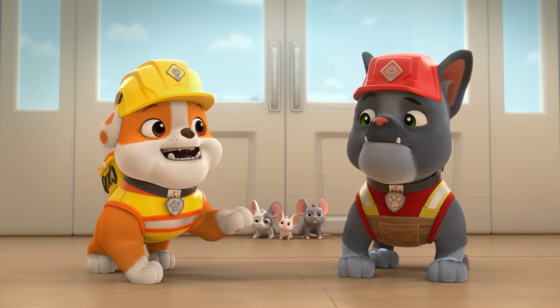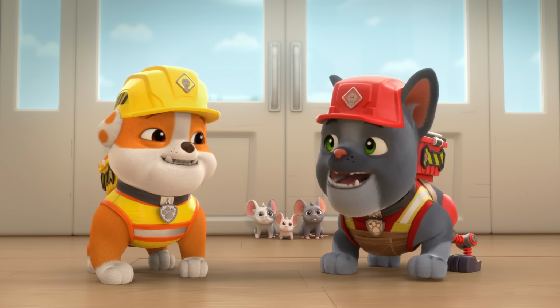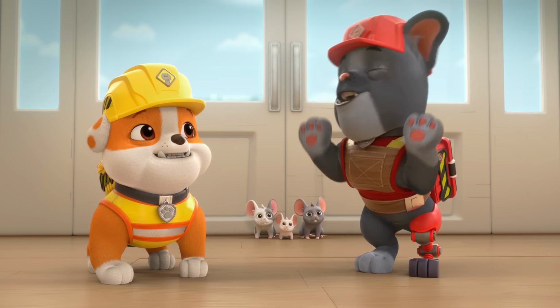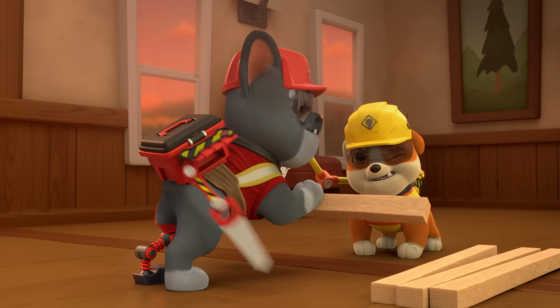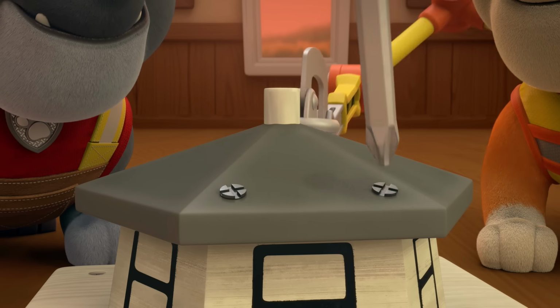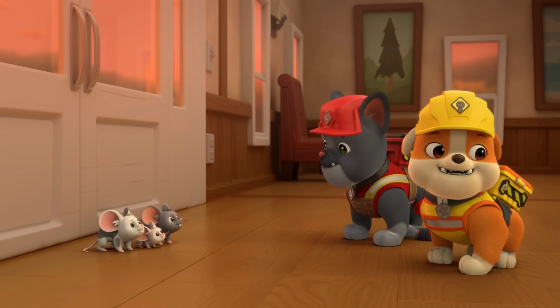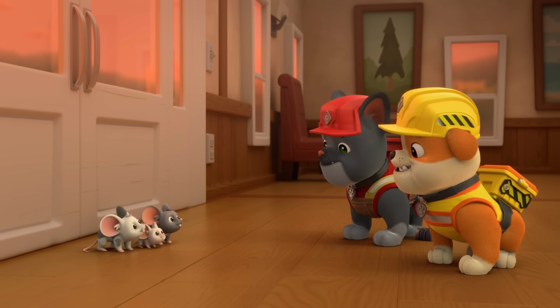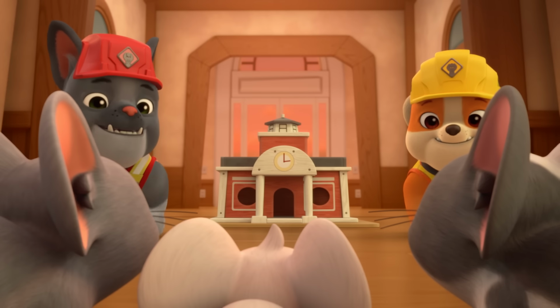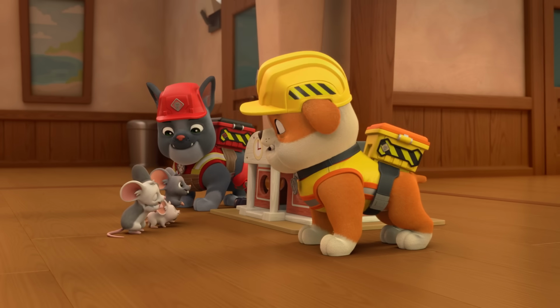Charger, I have an idea. We built the dollhouse for Motor's Rubber Duck family. Oh! I know what you're thinking. Let's do it! Hey, Mice! We built something for you! A mini City Hall! Squeaky Hall! Your new home!